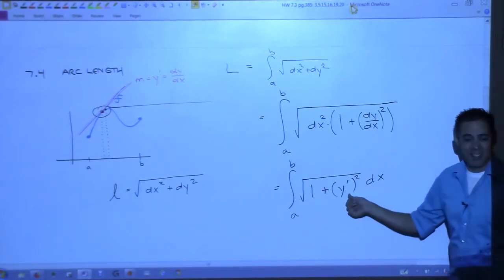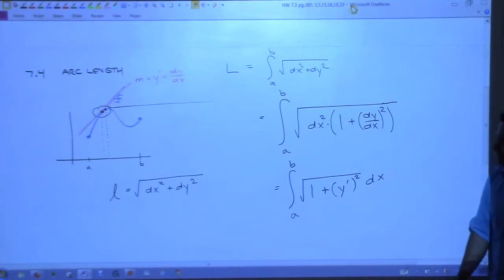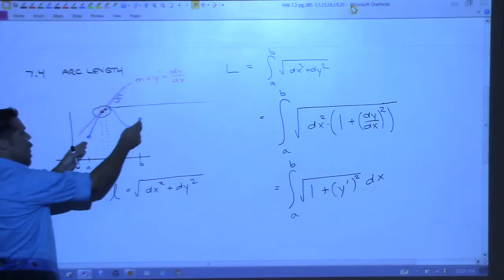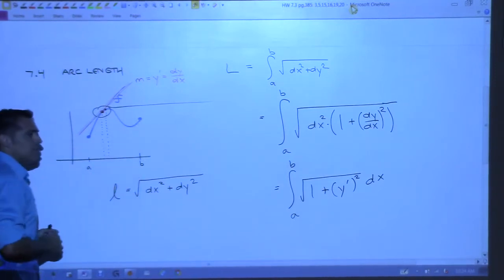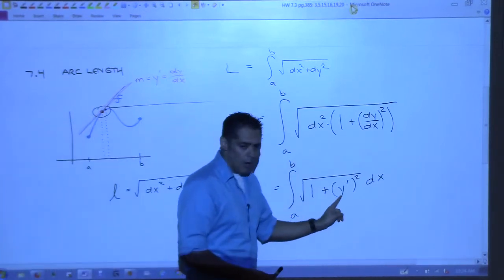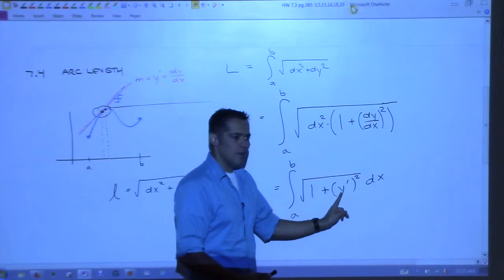Well, we don't know what this is yet. We don't know what this is yet. Yeah, you might be thinking trig sub, right? So look at this. This is kind of crazy. If you want to know the length of a curve from one point to another, you're going to have to do an integral, right? But that integral is going to involve its derivative, right? It's always going to have the derivative.